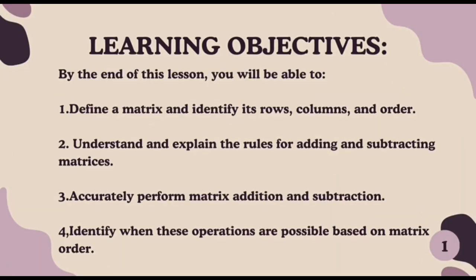By the end of this lesson, you will be able to, first, define a matrix and identify its rows, columns, and order. Second, understand and explain the rules for adding and subtracting matrices. Third, accurately perform matrix addition and subtraction. And fourth, identify when these operations are possible based on matrix order.